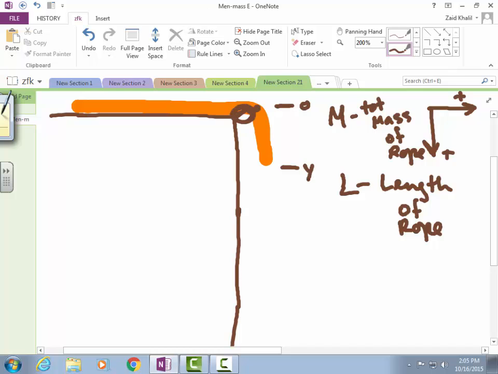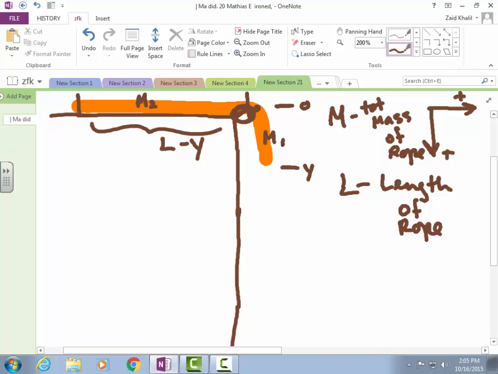So this is going to be some point 1. Similarly, since that's to the right, who cares? This is fine. All I really need to know is what y is. So then how much length of the rope is on the table? Yes. Very good. L minus y is on the table. So I'm going to call this piece M2, and I'm going to call this piece M1.